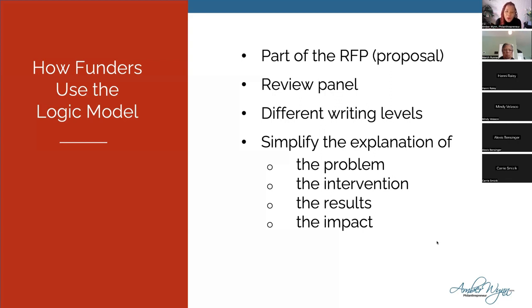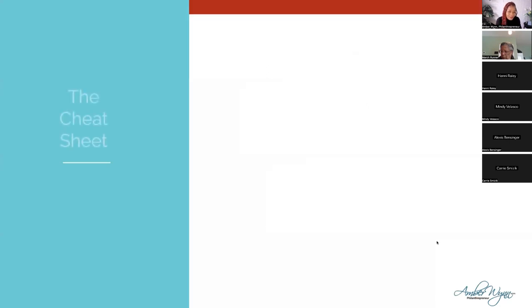Because as you know, a part of that is the funder's problem. They will ask you the same question 4 times and you're thinking, well, maybe I need to change the answer. And so we're like, well, what happened? She said over here this, and then here that. But with the logic model, it goes straight across. And it simplifies the explanation of the problem, the intervention, the results, and the impact.